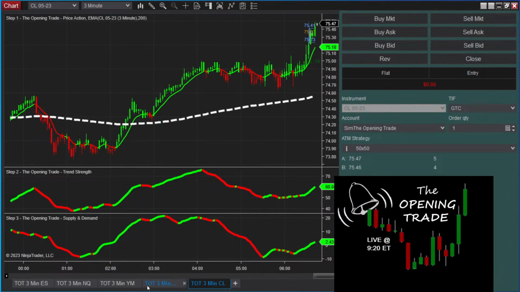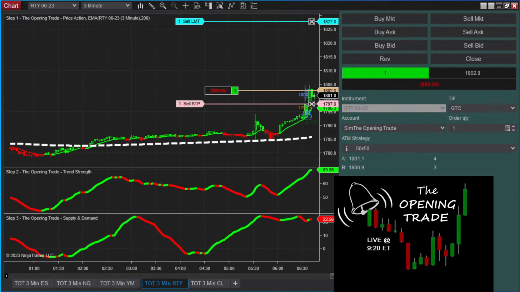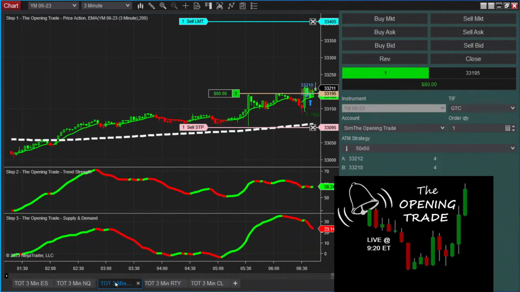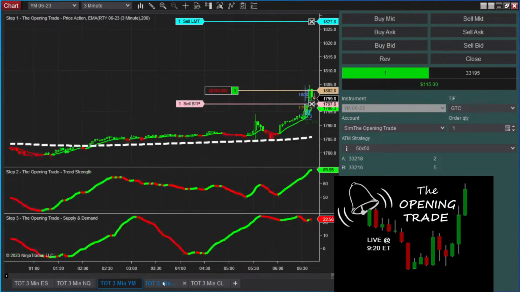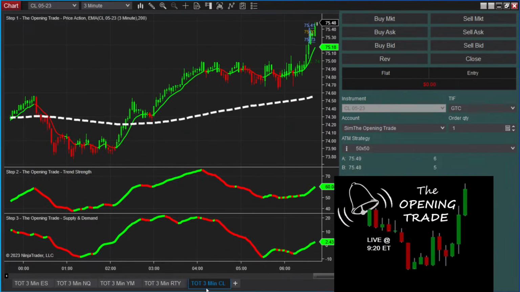Okay, so what are we doing? Let's look at our automated trade. Here we are. Here's our other automated trade and our third automated trade that is firing off. So we see three automated trades did fire off and they're doing their thing. And crude oil still not seeing a manual trade worth me taking at this time.